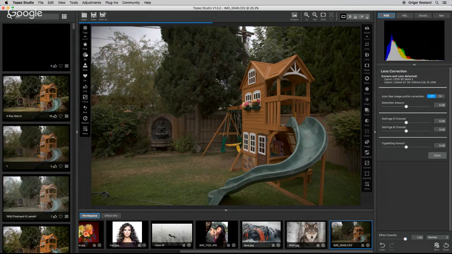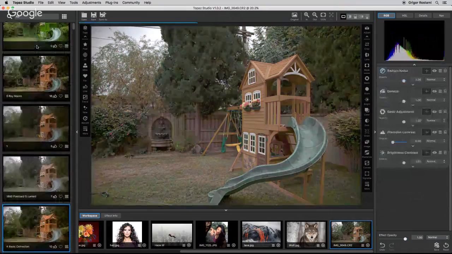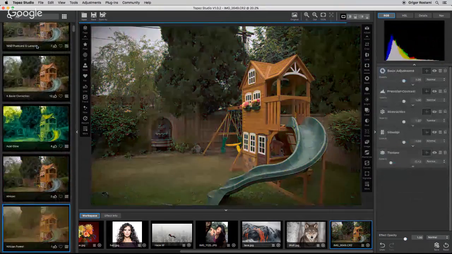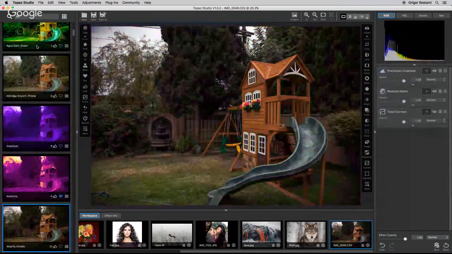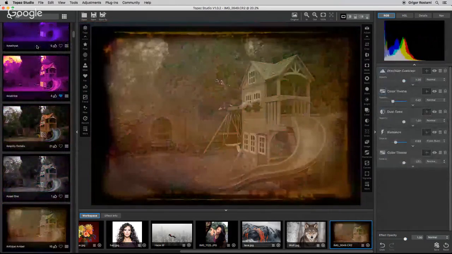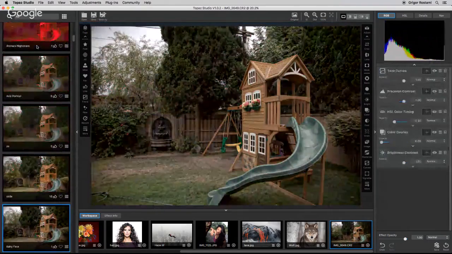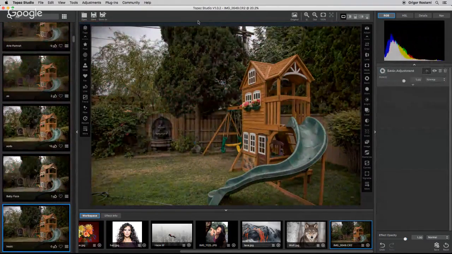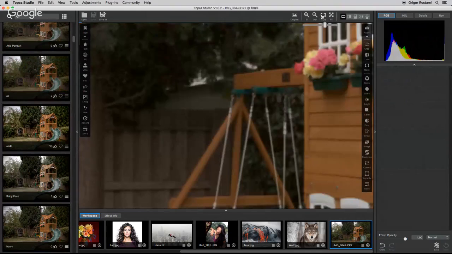And just to show you the raw speed of the program, you're looking at a 21 megapixel file that's 16 bits per channel. And as fast as I can click on any one of these presets, it's as fast as those images are being updated on the screen, even though the raw number of pixels is quite a bit. Now, I am going to make just a quick correction here to the image. So let's reset the effect that we already have. And I'm going to get really, really close.